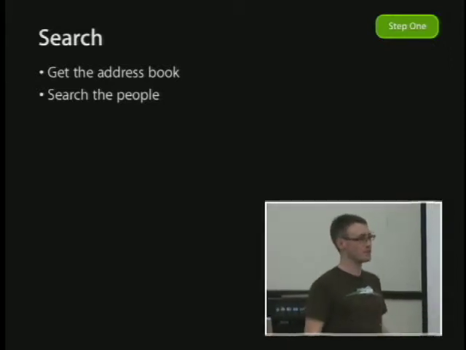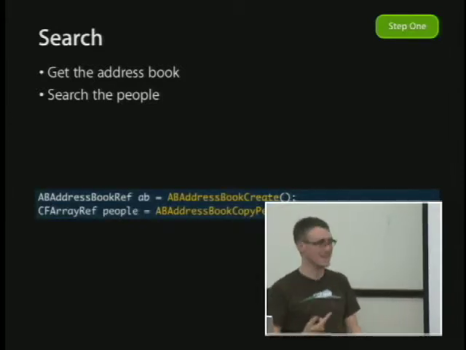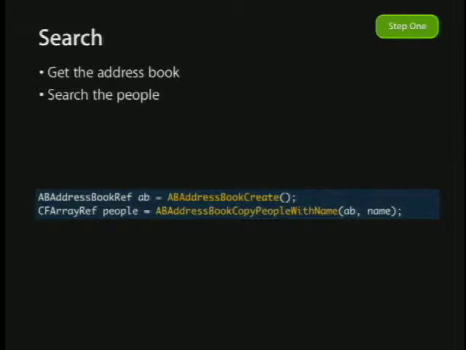We're going to search. How do we search? We get the address book, and then we search. It's pretty easy, and there are 2 function calls for this: ABAddressBookCreate, and then ABAddressBookCopyPeopleWithName. In this case, we're only going to do matching on the name. So if I download Josh Schaefer from Flickr and have a Josh Schaefer in my address book, then we can match those 2. The first thing we're going to look at is ABAddressBookCreate and this ABAddressBookRef in there. If anybody has any question, feel free to interrupt.